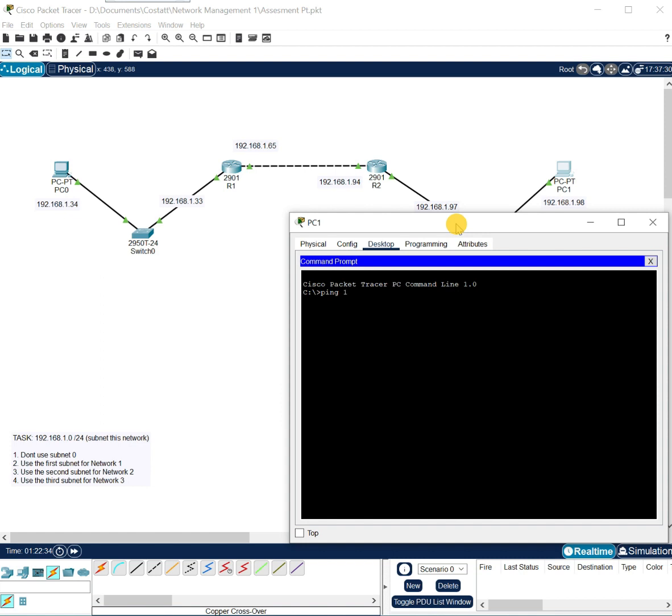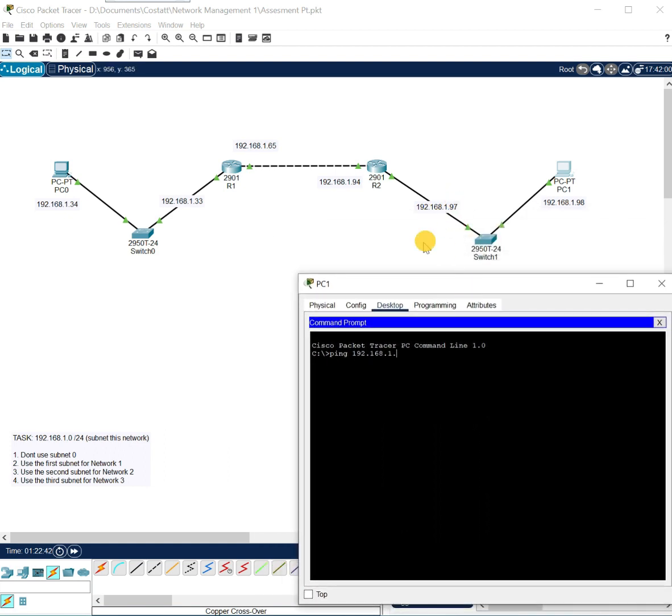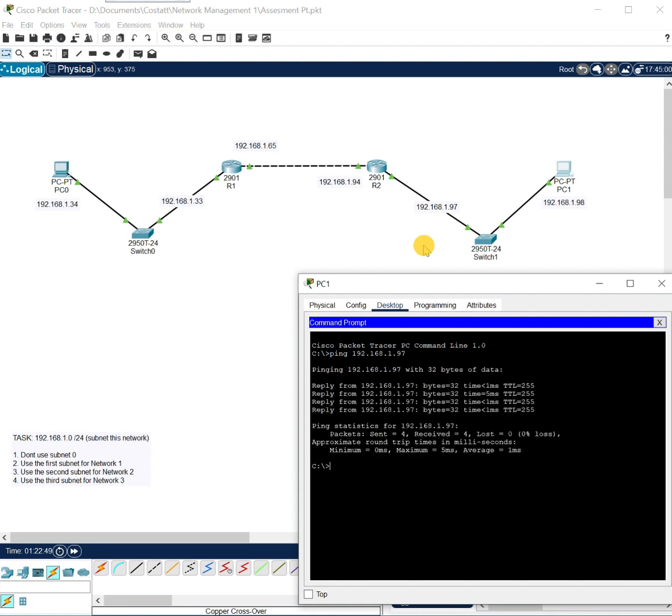Alright, great. So let's start by pinging the default gateway, 192.168.1.97. That's our default gateway. Alright, and successful. Now let's ping the other end of the router. So we're pinging 192.168.1.94.